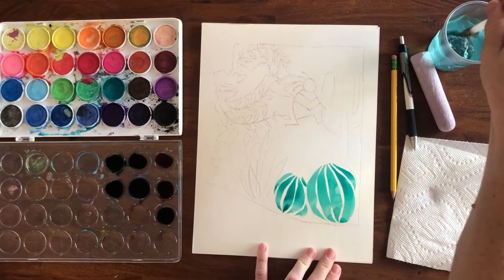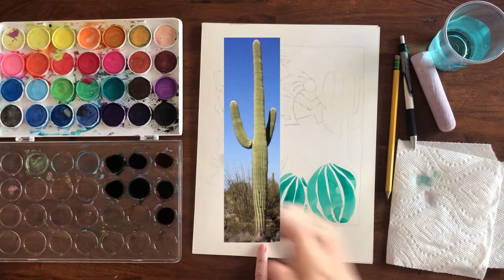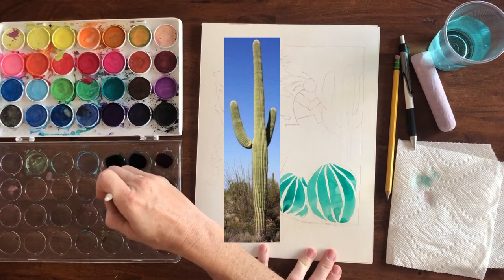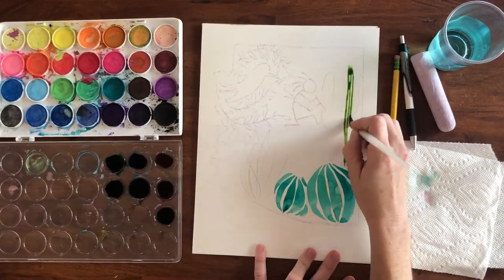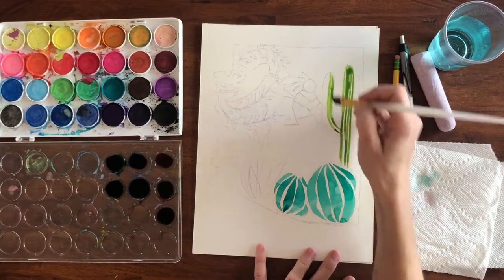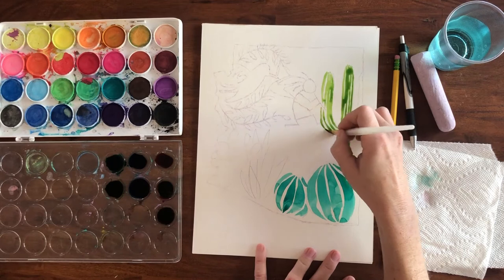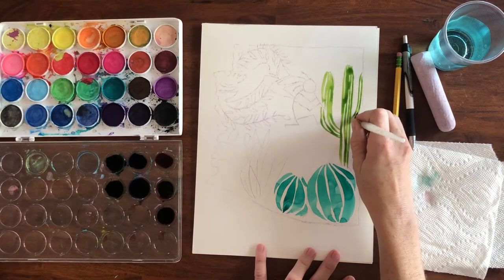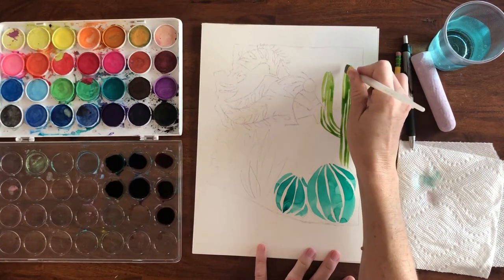Now, I'll clean my brush off and begin my saguaro. If you're incorporating a saguaro into your painting, you may want to use an olive green color. I'm going to use the skinny edge of my brush to draw long, skinny ribs on the saguaro. Now, I'll use the exact same technique in an L shape to give my saguaro its arms. A saguaro is probably the first thing you think of when you think of the word cactus. But did you know that saguaros only grow naturally in the northern portion of the Sonoran Desert, which is right here in Arizona?